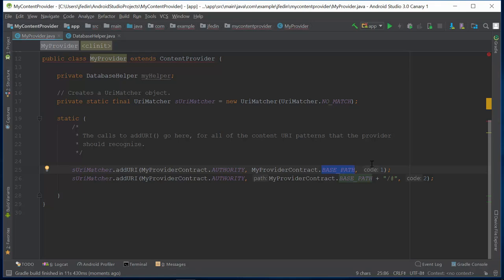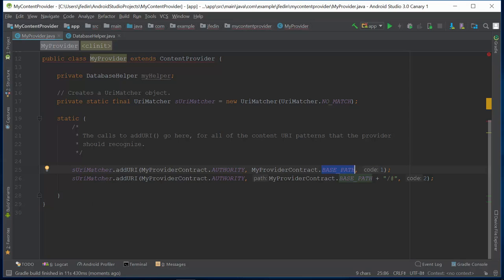And then in our query method, in our CRUD methods, we're going to make sure that we can only allow requests from either of these 2, and then we'll do something specific. So this is just a matcher to make sure that our clients are calling the right content URI. And if we get requests from other URIs, we're not going to do anything. We're trying to match the valid ones. And remember, we have 2 content URIs for this provider. We have our employees table, and then we have our employees table with a number, an ID, in order to do updates and deletes.